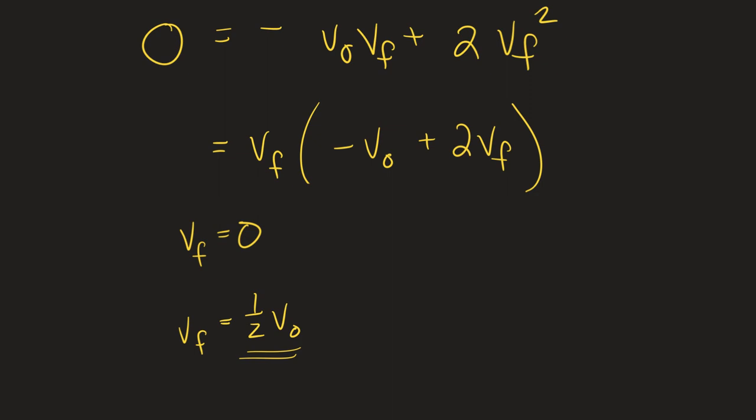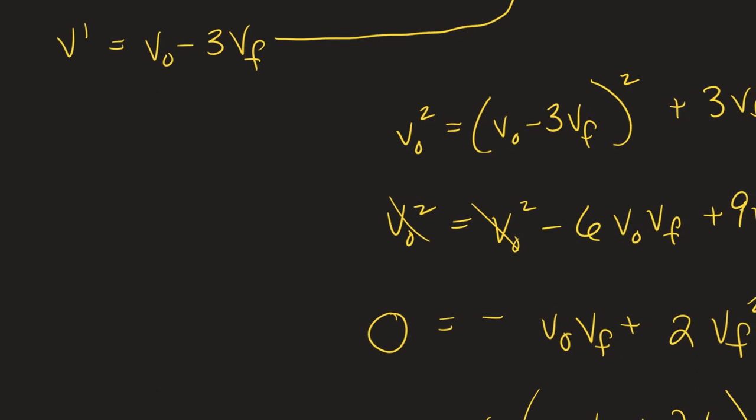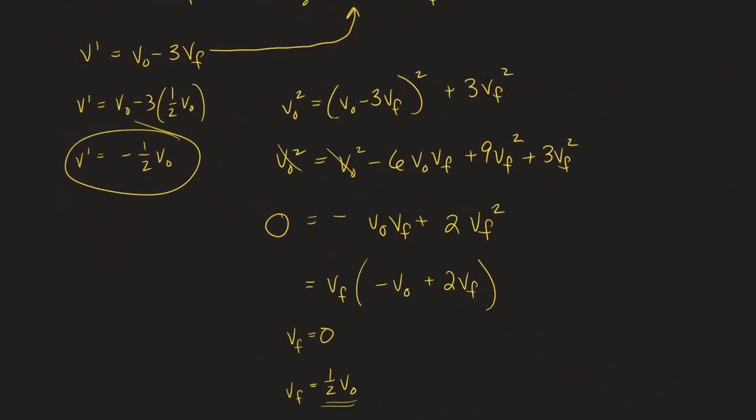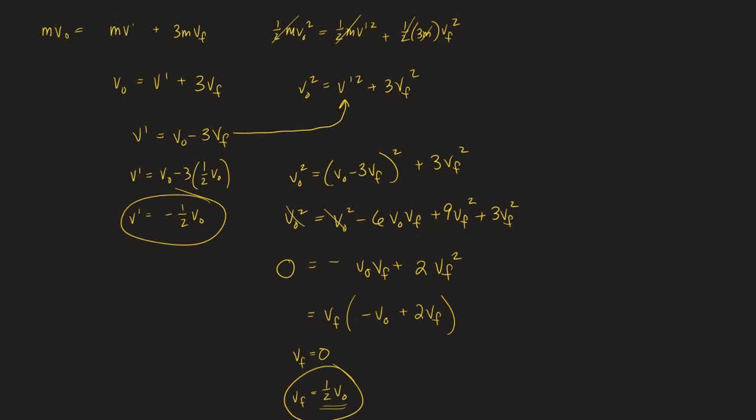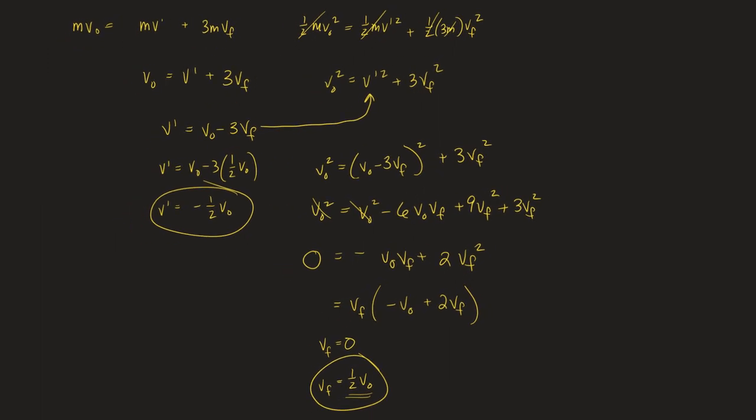So I need to figure out V prime but we have a way to do that, don't we? It's right there. So V prime equals V0 minus 3VF. V prime equals V0 minus 3VF, which is 1/2 V0. Which says V prime equals 1 minus 3 halves is negative 1/2 V0. The block's going backwards. V prime equals 1 minus 3 halves is negative 1/2 V0. There is no shortcut. Do you understand? You have to do the algebra. There's no shortcut. There are other ways to do this algebra. Most of them don't save you any time.